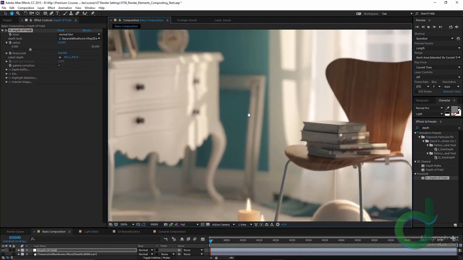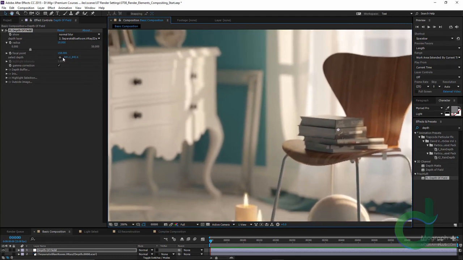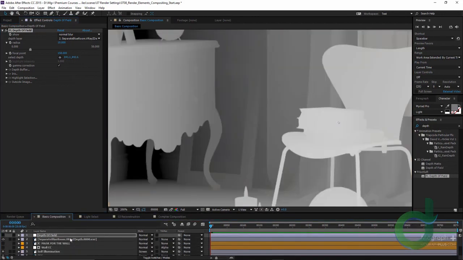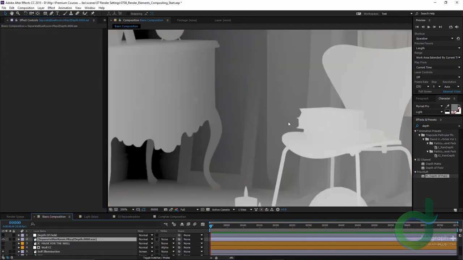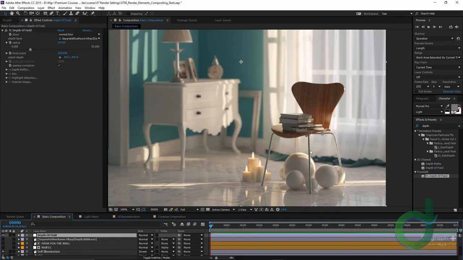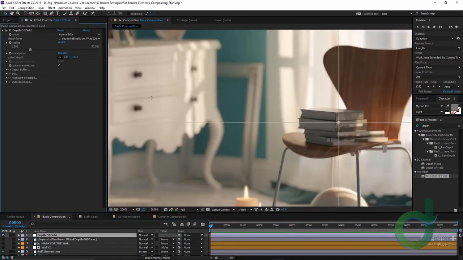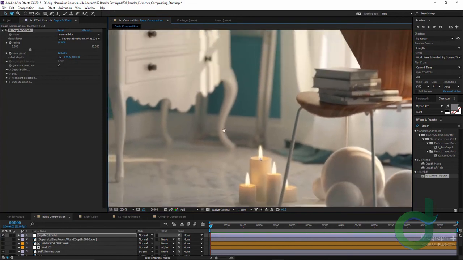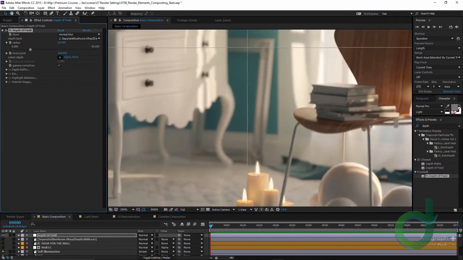And now when you click here, the plugin is actually picking the shade from the Z depth pass that we have defined as the depth layer. And this way, basically everything that has the same shade and is in the same image plane and has the same distance from the camera will be in focus. If I select this candle, they will be in focus, or if I select this frame here, the books, the candles, and the chair will go out of focus.